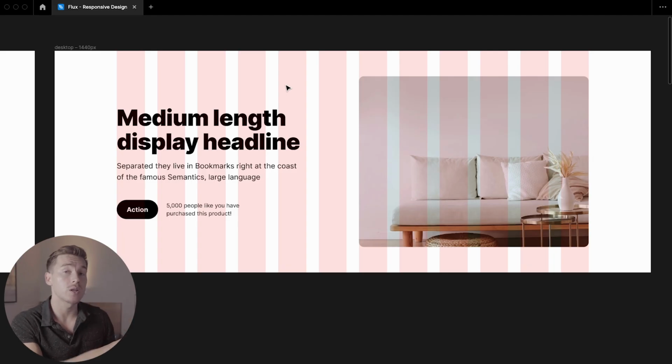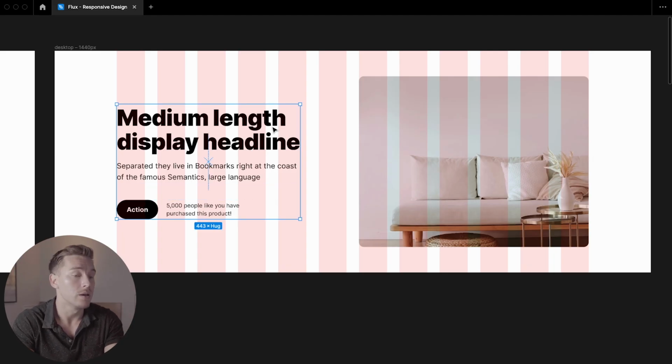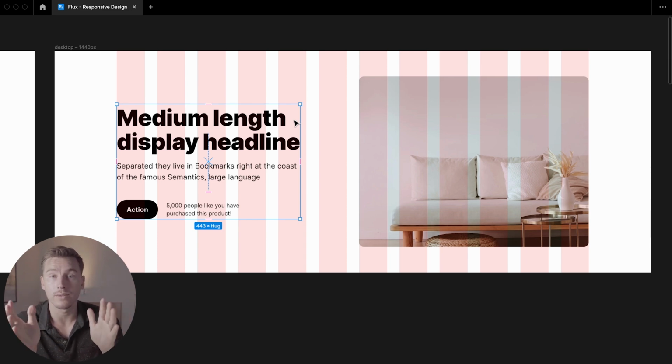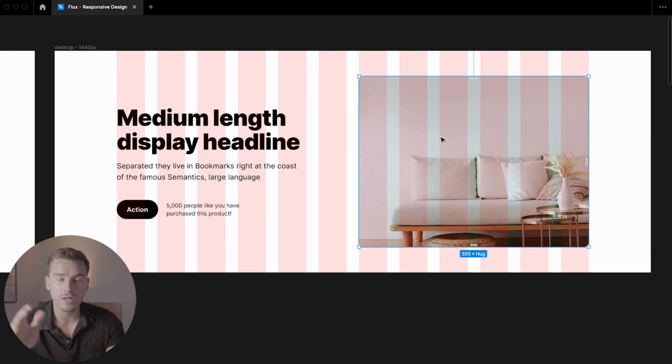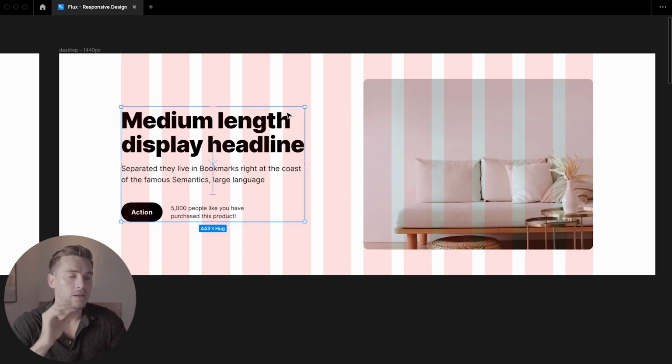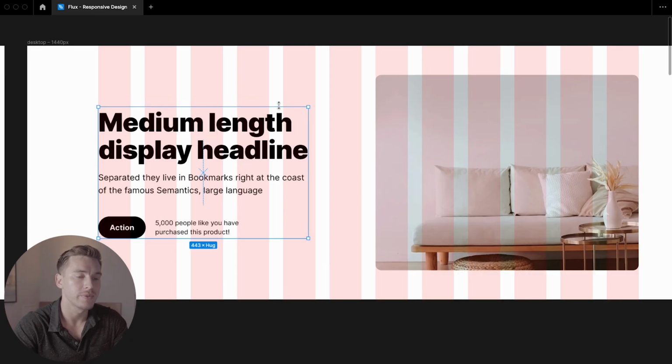Like I mentioned when we talked about the real websites, in some cases you might want, for example, this text to be set in a fixed width, like a max width or a min width, or just width. And the image here should be the thing responsive when we decrease the size of the frame or the browser. In this case, let's say that both of them are going to adhere to the column grid.